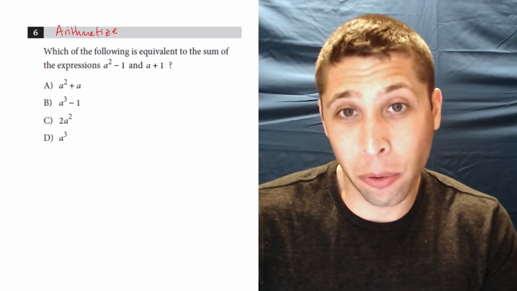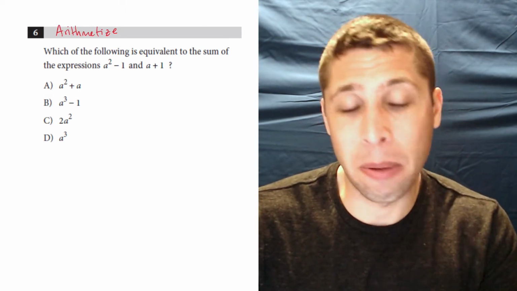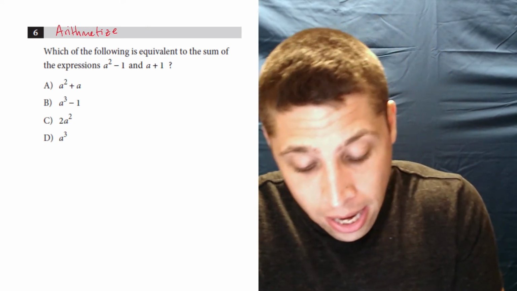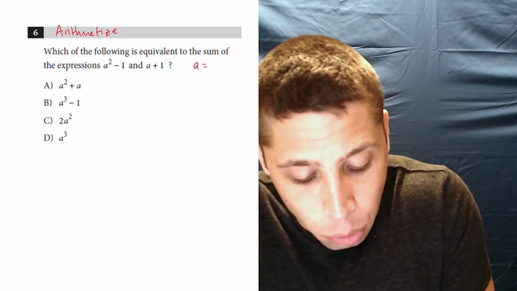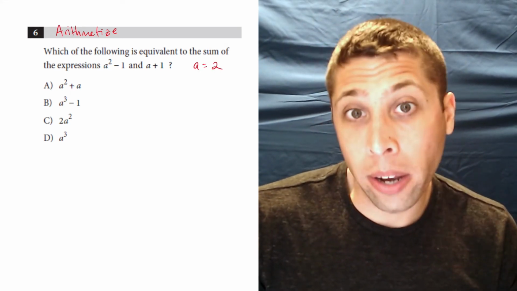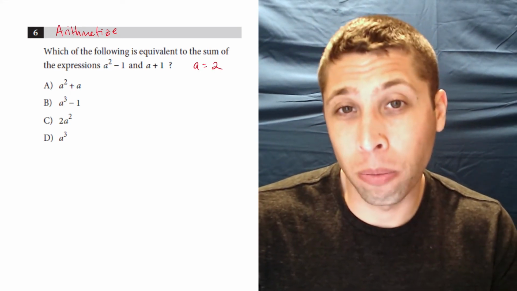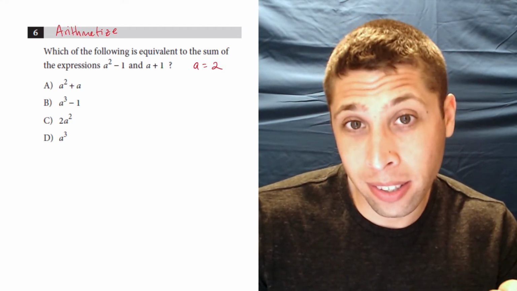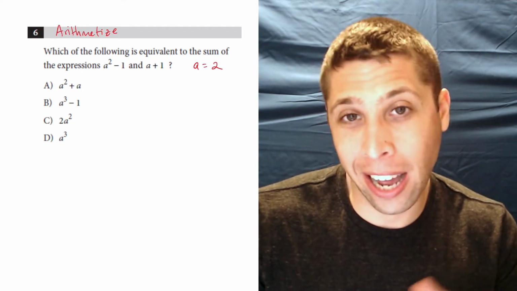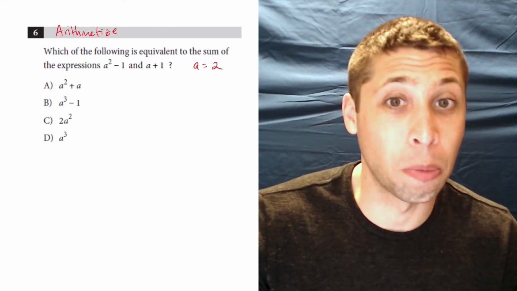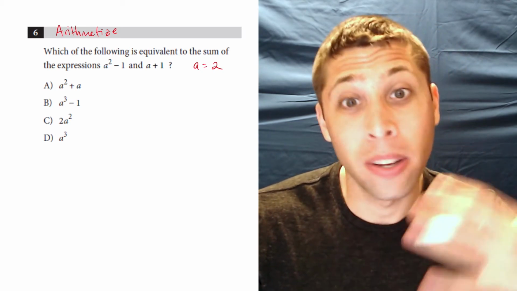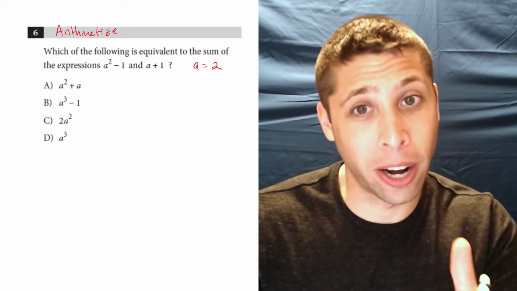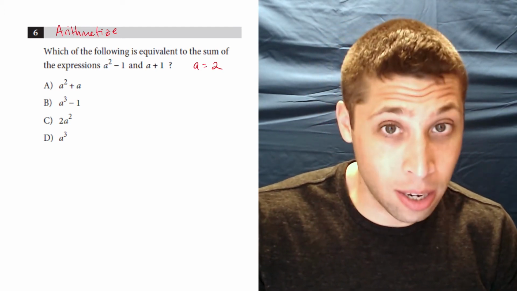Now look, if you can solve it with algebra, do it. And honestly, you probably aren't watching this video, so I'm only talking to people who had trouble on this one. The best thing to do is pick an easier number for A. In this case, I would say, what would happen if A were equal to 2? I could pick 1 or 0, my normal go-to numbers for arithmetizing, but I noticed that there's a lot of simple answers, some 1s, and that the 1 and 0 are going to kind of cancel out, and I might just end up having to do this question multiple times with different numbers anyway. So I'm kind of seeing into the future here and knowing I don't really want to deal with that. I'd rather just get it right on the first try. So let's see, what happens if A is 2?